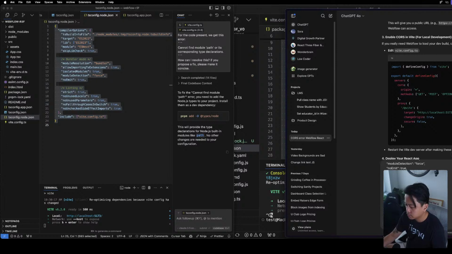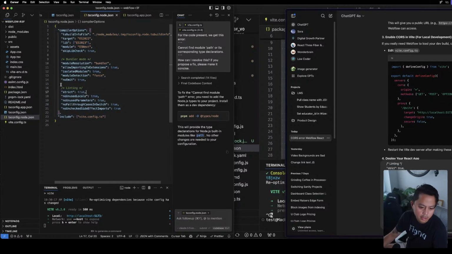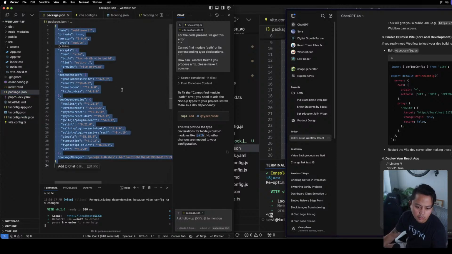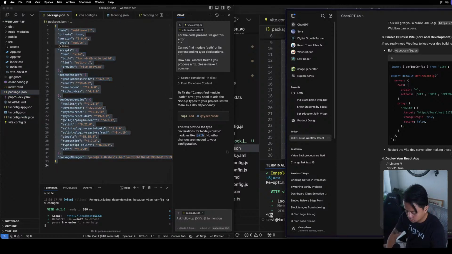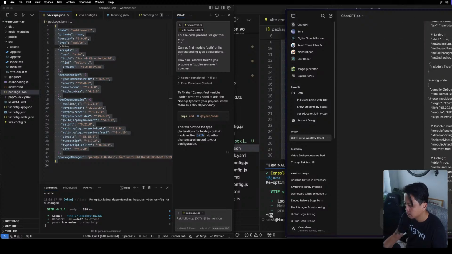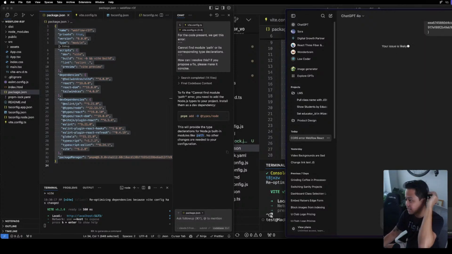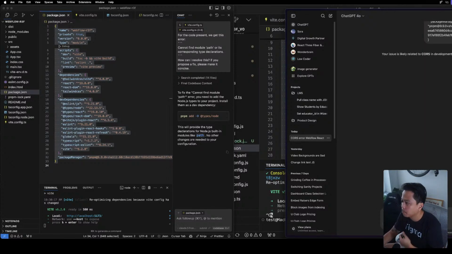Always gotta make it so difficult with separating things out. I guess it's nicer. And then package. That's a heavy prompt.